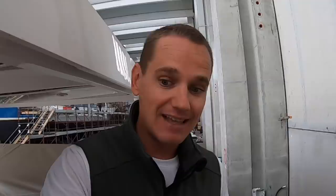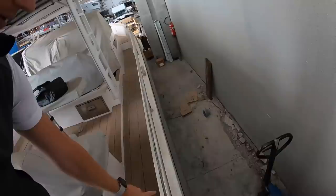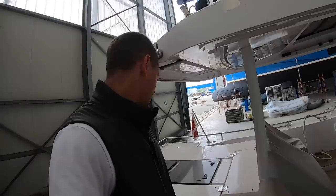This is the chase boat, otherwise known as a tender — 37 feet with twin 350 Mercury outboards on the back. It's got two cabins, all covered up at the moment. You can see it's been a bit dirty because the shed door was left open and we had quite a bit of rain coming in with all the dust and stuff. So it needs a good wash, good clean detail, and I'll show you guys how we do that in today's video.